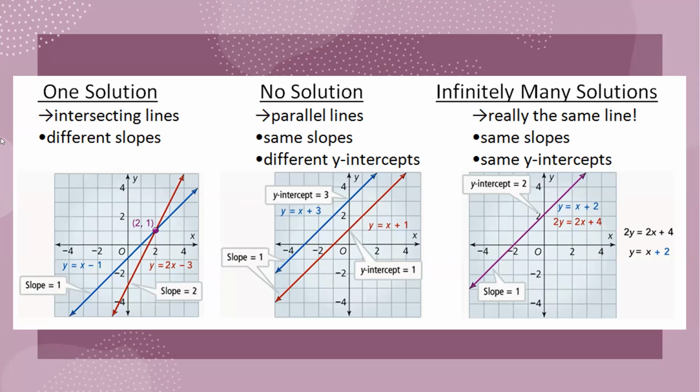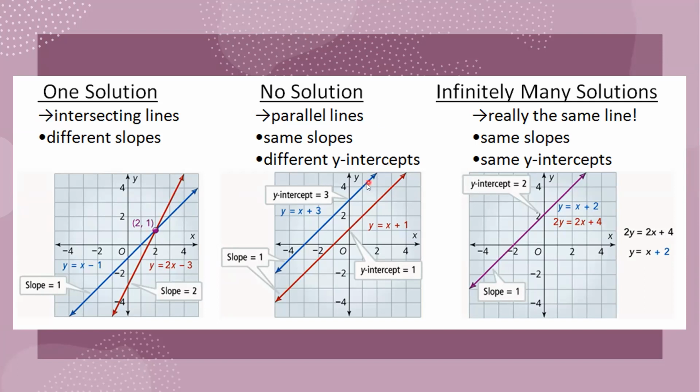So the first type of solution, and it's the one that's the most common, is one solution. It means that there is one answer, or in this case, there is one ordered pair that both lines share, that are on both lines. So in this example here, we can see that it is the ordered pair 2, 1, because that is the point where both of our lines cross, and that ordered pair is on both the red line and the blue line. So that is the one solution, that is the one answer, that is the one ordered pair that is shared amongst both lines.